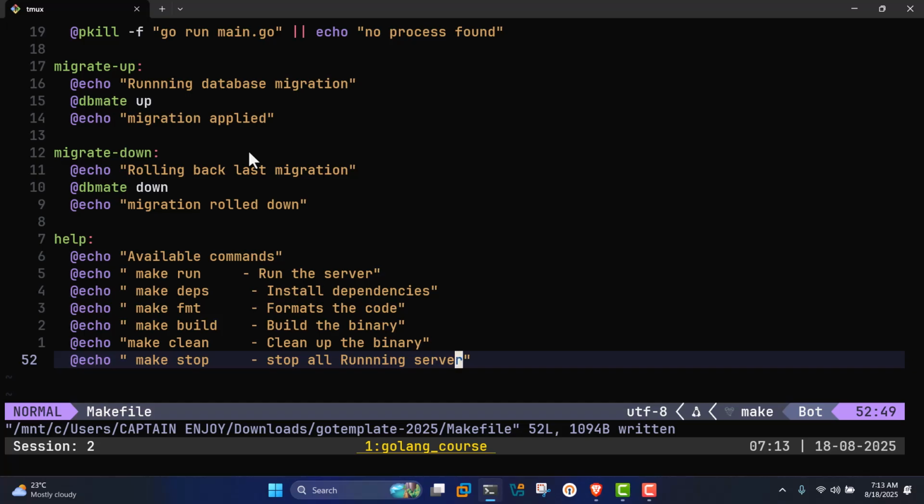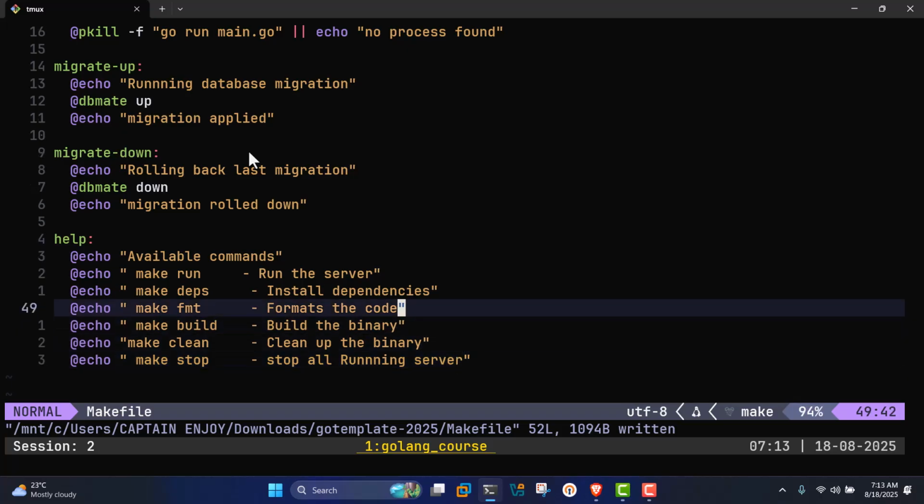So you can complete it. You can write the ones for migrate down and migrate up and whatnot. So this is just a template for the Makefile.